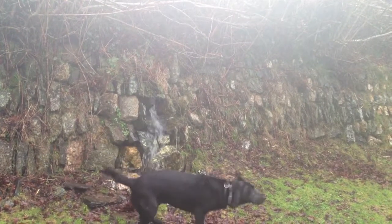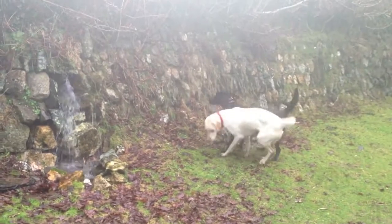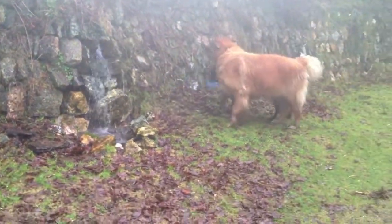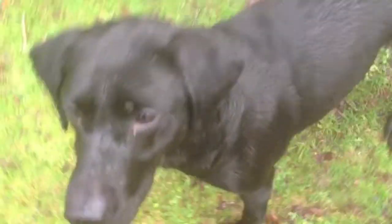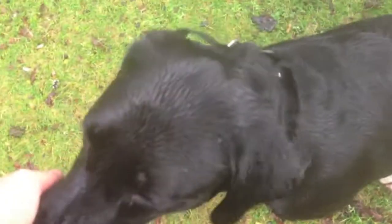Very, very difficult. I don't even know if she's able to get her teeth on that, but I'm still not going to get in and help her out. Good girl, Bonnie. There we go. Good girl. Yes. Good. What a clever dog. What a clever dog. There we go. It says wonders for the dog food, doesn't it, that you'll work like that for it, sweetheart. Good girl. Yes.